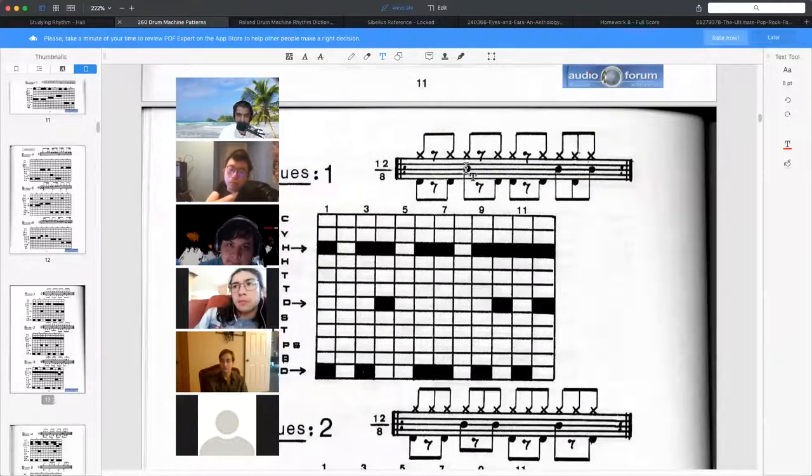I guess the grid doesn't say that's wrong, but note heads would be more difficult to fit in there without expanding the size of each cell of the grid. But that just makes you wonder what if they just chose the grid instead. Long story short, we have two different systems of expressing notation.